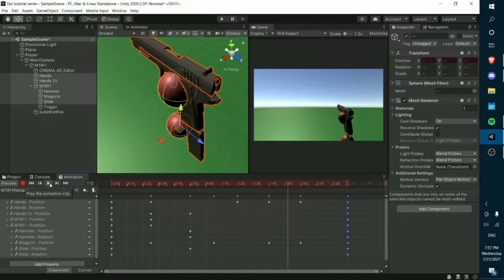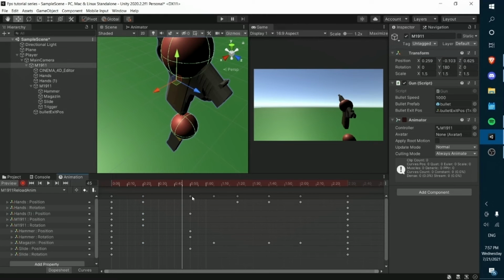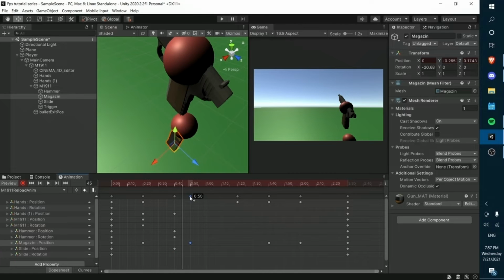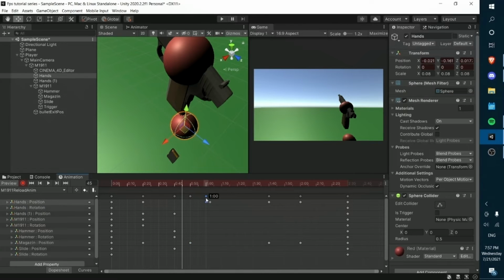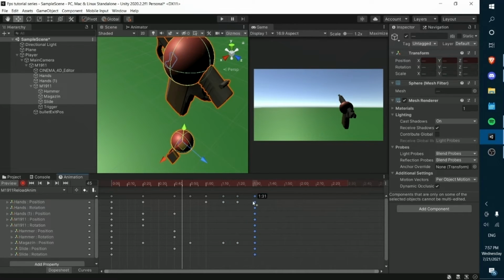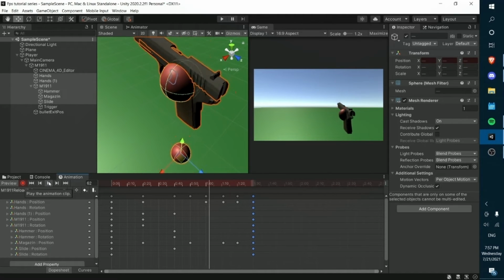Yeah, so I think that looks pretty good, except it's a bit slow, so we're gonna compress everything, because again, the main point is you want it to look flashy and decent, but you also want it to be not consuming to the player's time, because they will most definitely get bored looking at your animation. So we're just gonna compress everything real quick. I'm gonna make mine around 1.5 seconds.